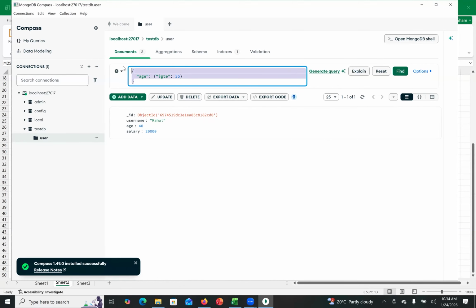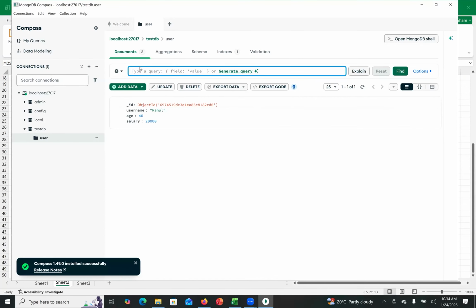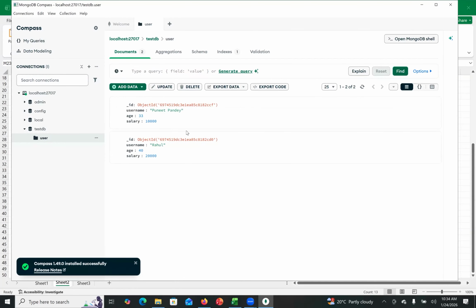So this is what one query will look like. If you remove this and simply click on find, it will show you all the rows again.